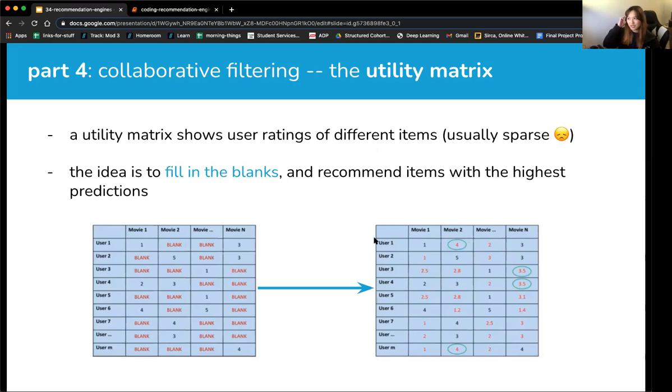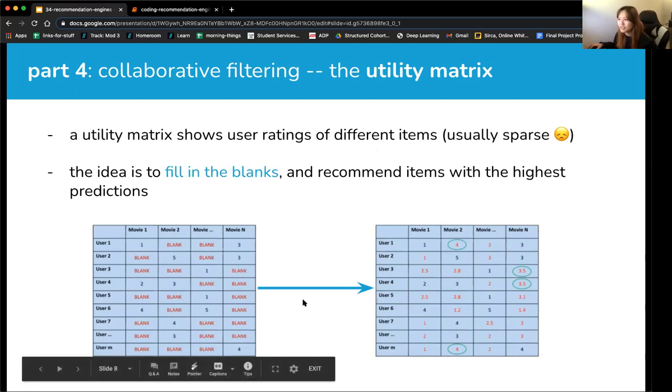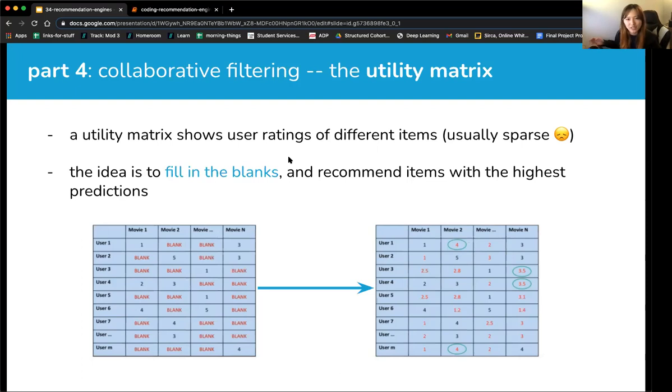Any questions on the setup of the utility matrix? I will say it usually doesn't come in this form. It usually doesn't come as users and then movies in this matrix form, just because it's pretty inefficient. You imagine all of these will be null values or zeros, which is not what we want. So usually it comes in the form of, user 1, movie 1, this is going to be a 1. User 2, movie 2, 5.